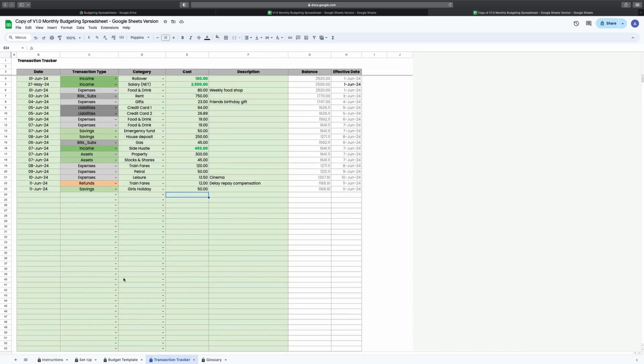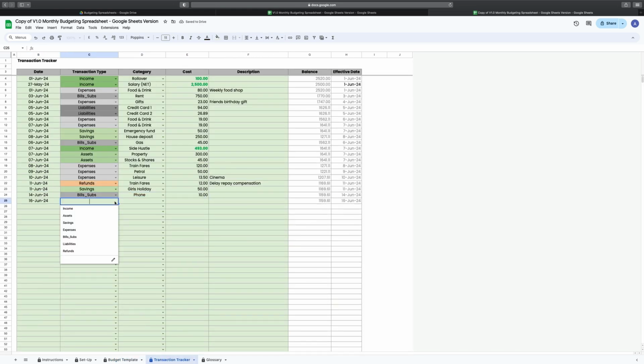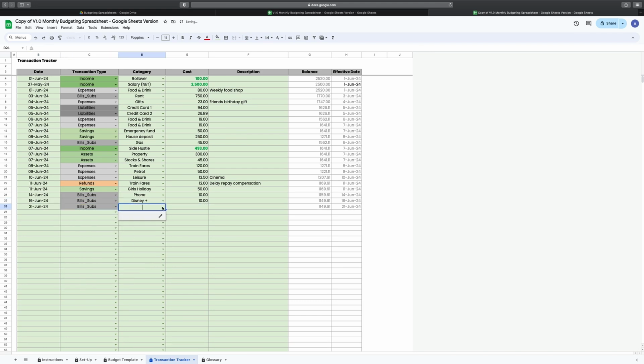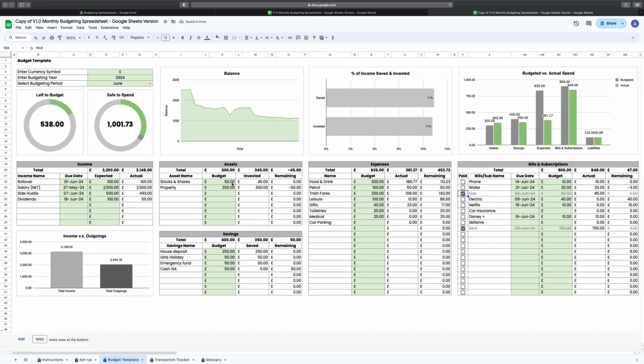If you receive more income than expected during the budgeting period, make sure to budget that extra cash when it comes in. Again, to use this product effectively, remember to update the transaction tracker regularly so you can keep up to date with your frequent income and outgoings. As you've just witnessed, hopefully you can see how you can use this spreadsheet for budgeting your income or incomes for any month of any year.